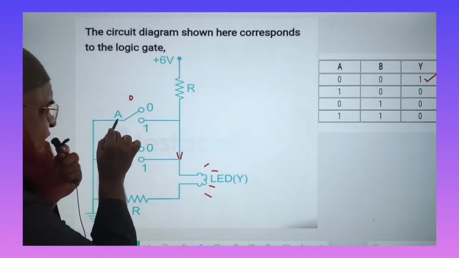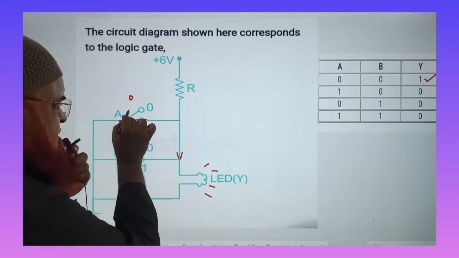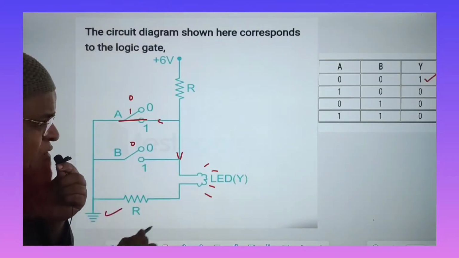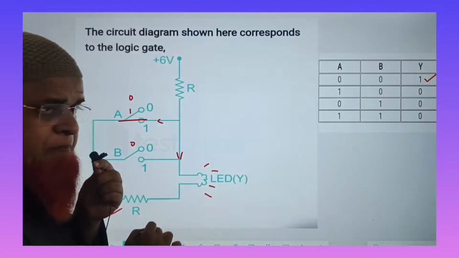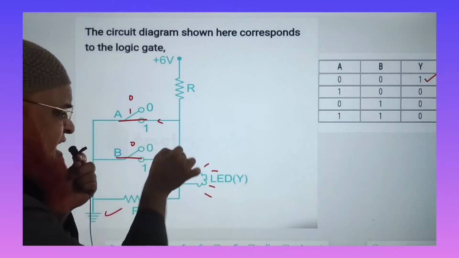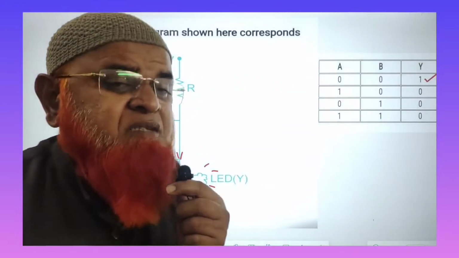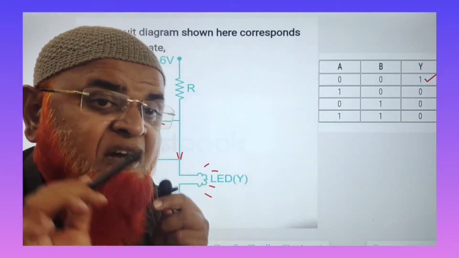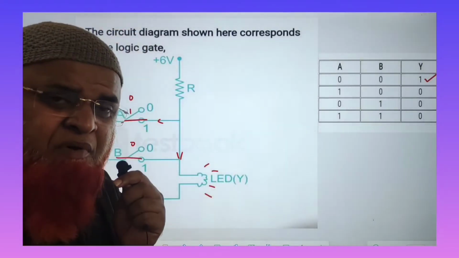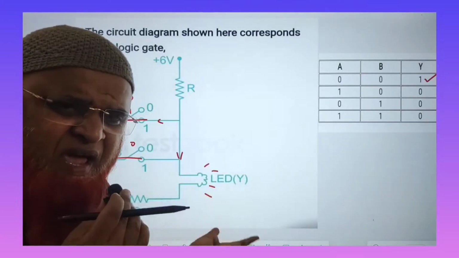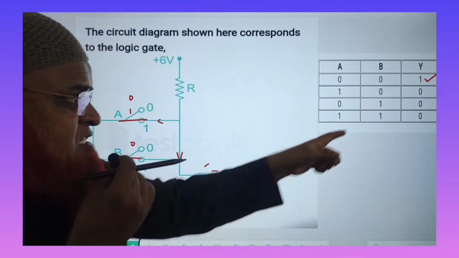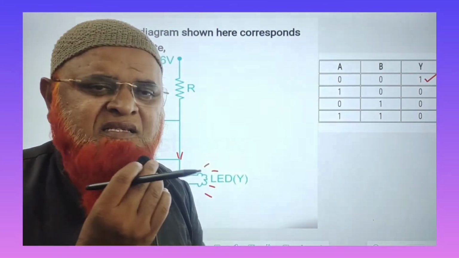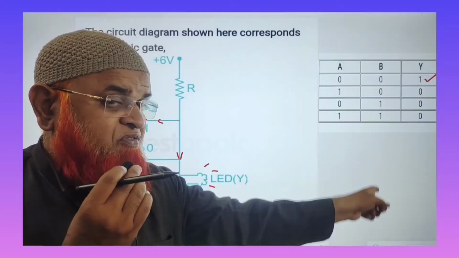Let us imagine that I have closed this one. I have closed this one means this is going to become 1 now. Then the current will pass through this path and go to the ground. It will never flow through the bulb. And if I close this one also, the current will flow in this direction because current is very intelligent. It always follows the low resistance path. It never likes to go through the bulb. It goes only when there is no other way. Hope you have enjoyed this one. That's why when both are zeros, current will flow through the bulb, the bulb will glow, meaning 1. In remaining cases, the bulb will not glow. And now tell me what type of gate this is in a comment.